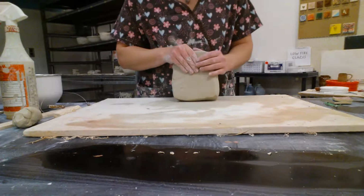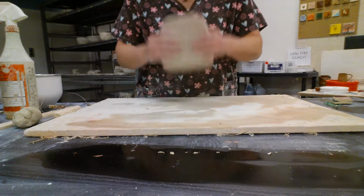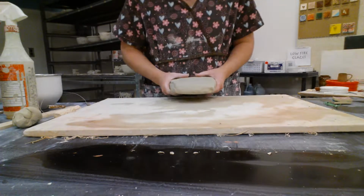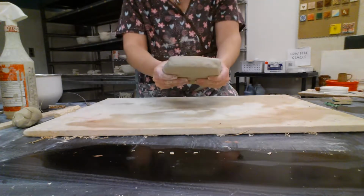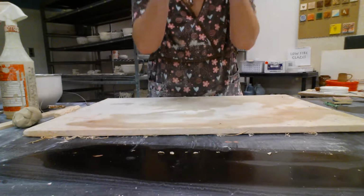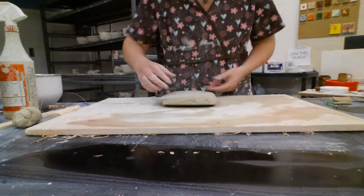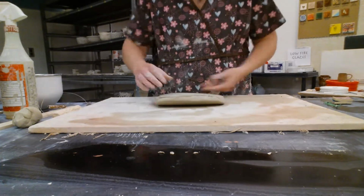So what I tell students is, first I get it to about 1.5 inches thickness just by slamming it back and forth to get it to that thickness. And then at this point it's really easy to just start throwing that slab. Throwing a slab is where you're literally throwing it down, but as you throw it down, at the last second you're going to pull. So it's like I'm going to rotate my arms backward as I'm throwing it so that it starts flattening out, and you're going to have to twist it, and sometimes it'll bounce, that's okay, and then just keep rotating.